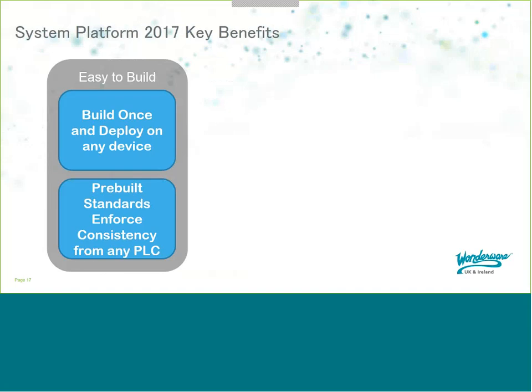And then just as a final close, some of our System Platform 2017 key benefits, because I have referenced it quite a lot. What we're talking about here is an easy-to-build solution. You build in Orchestra graphics once, and you can use that content in multiple ways. We've just shown how we can use it with the playback and the maps in different ways. But build it once and deploy on any device. Go down to a smartphone if you want. It's content abstraction from the device we're running on.